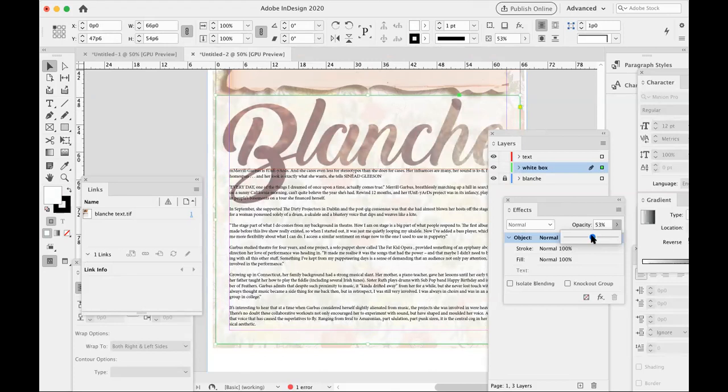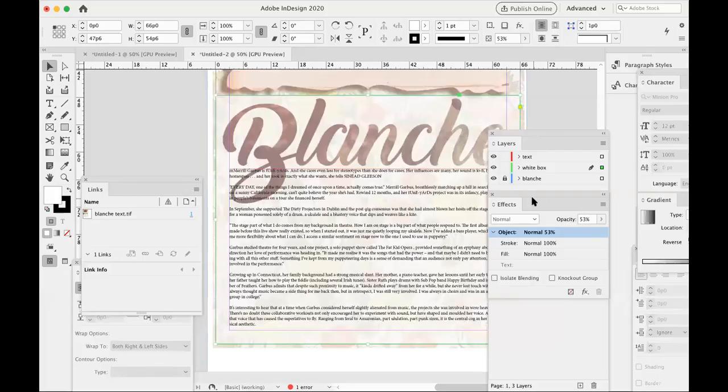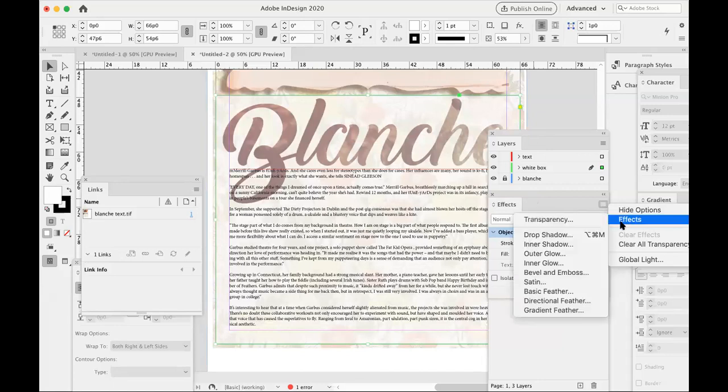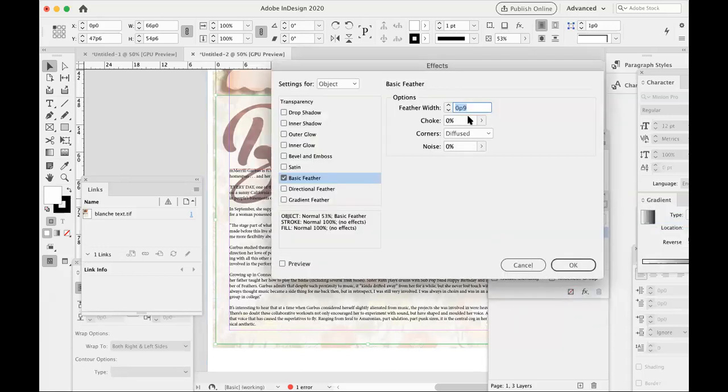Right now it has a hard edge. If we wanted to have a soft edge, again, we'll go across from the word effects over to this area of extra special things, and then we'll go to effects and we will say basic feather.